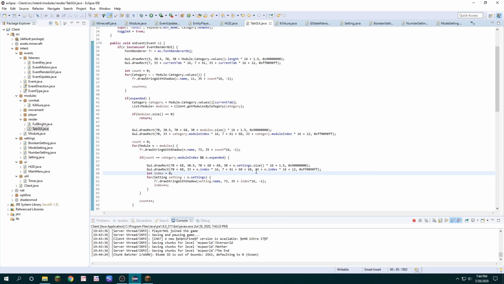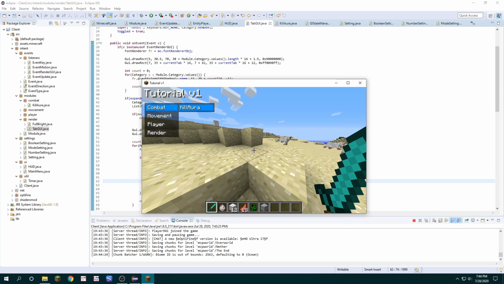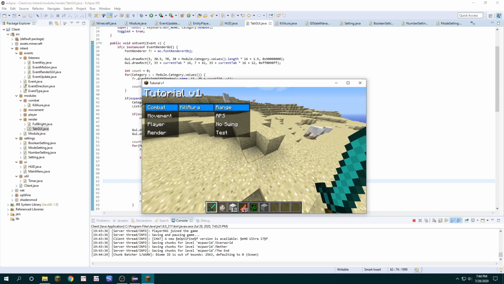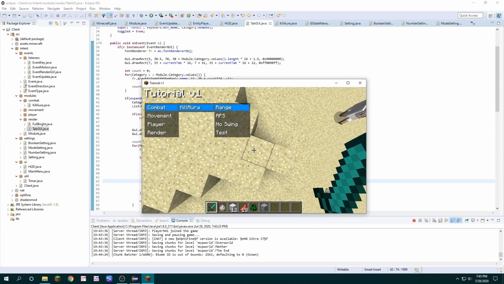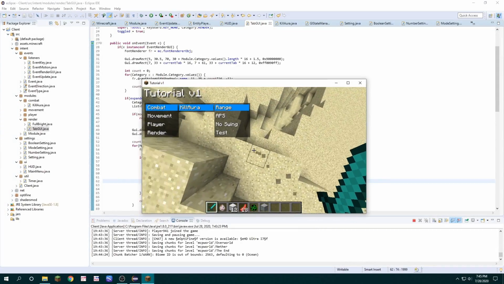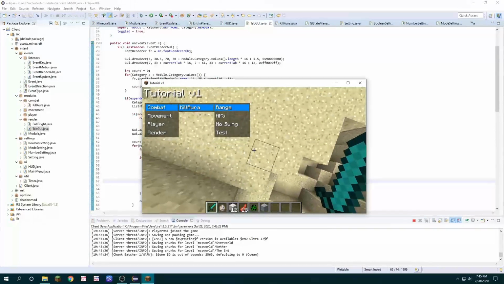I've started up the client so we can debug it, but we're also going to need to move over the text by that same increment. So there we go. And if we were to expand Killara by pressing enter, we'd see that. Now the issue is that this blue rectangle is the same distance as the edge of this rectangle. So when I go down, which I can't right now because we haven't added that functionality yet, but when I do, it'll just look weird.